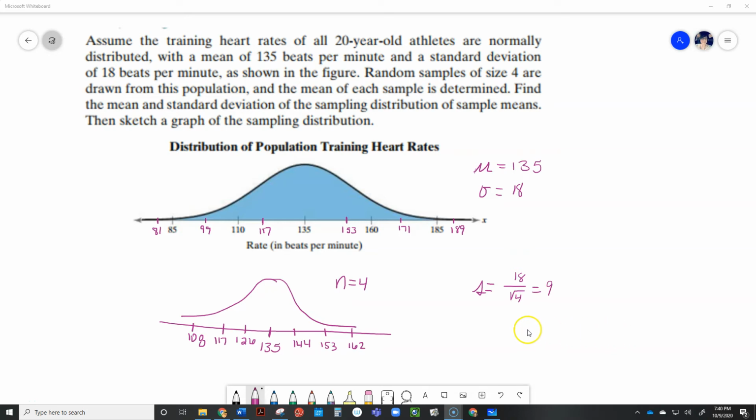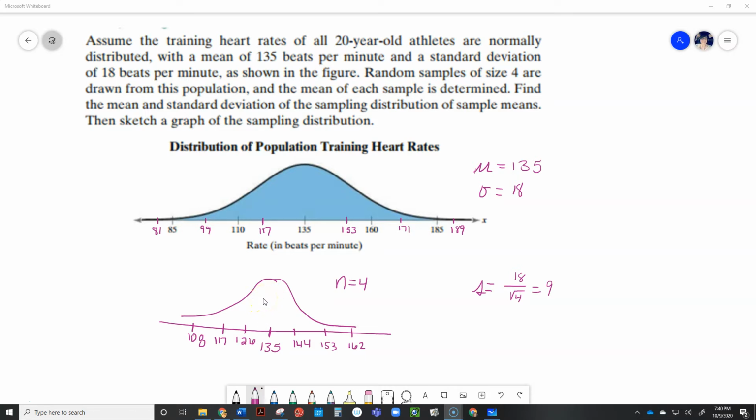Okay, so I hope you had a chance to go back and do this. I took this one right here and I used the information that was given, the mean and the standard deviation, and I found the three standard deviations on each side. This is for the population. The sample size was only 4, but since the population was normally distributed, we knew that the sample was going to be normally distributed. Don't laugh at my curve.